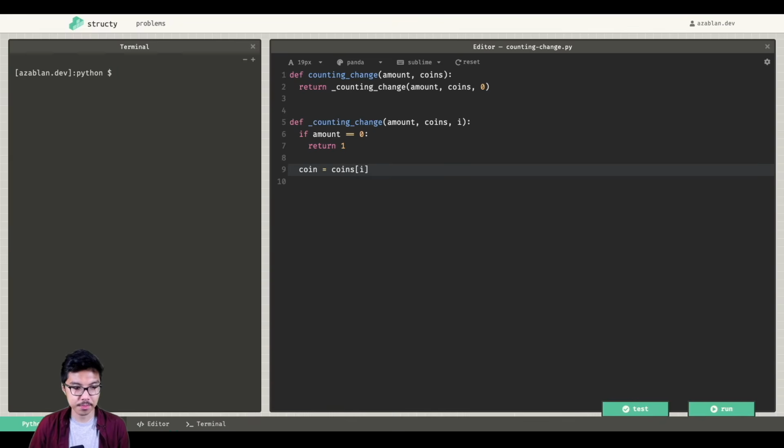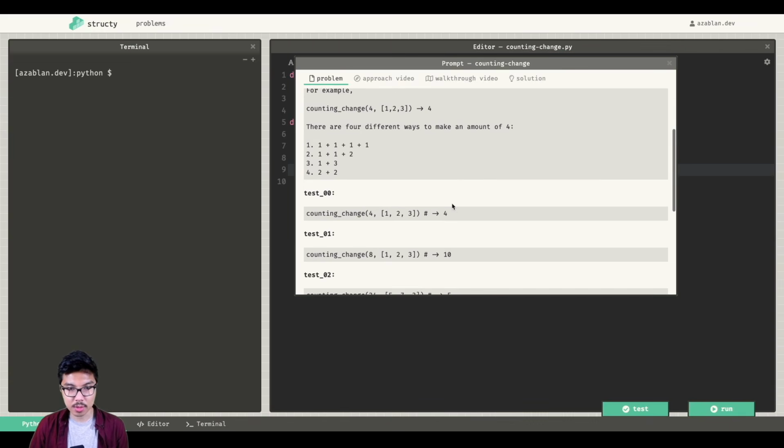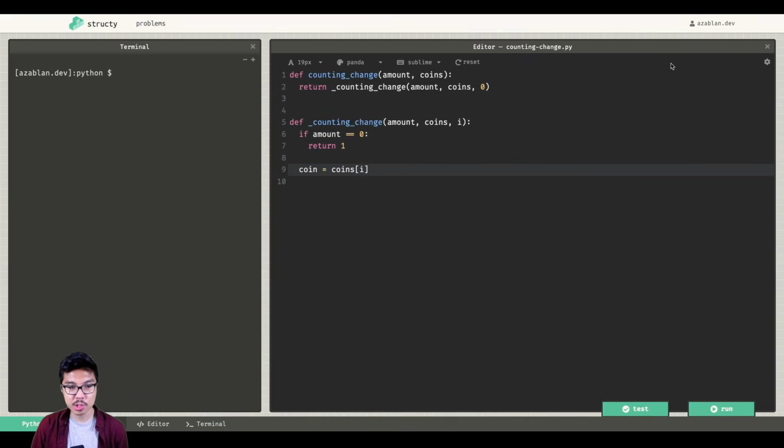So for example, let's say we were stepping through example 0, 0. Let's say my index was 1. That would mean I'm looking at coin value 2, right? This one over here. What I want to do is choose different quantities of this coin to take out of the amount. So what I'll do is iterate over here. I'm going to use a loop, and I'll say for quantity in range.